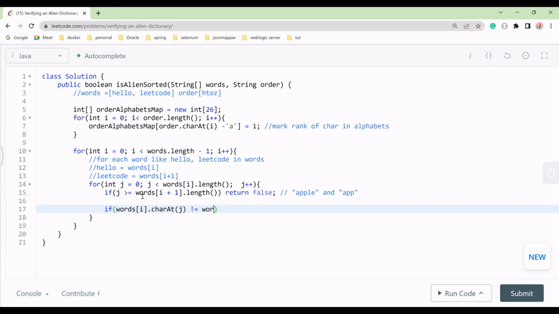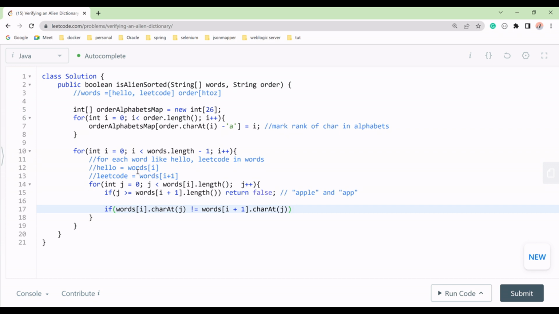The neighbor is at words at I plus 1, so we check the charAt j of both.